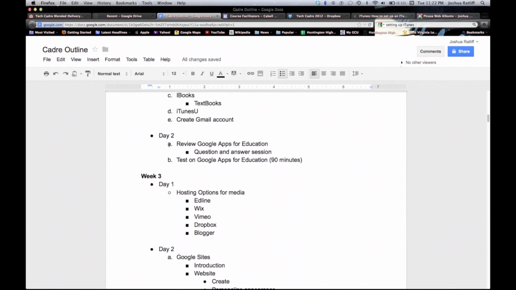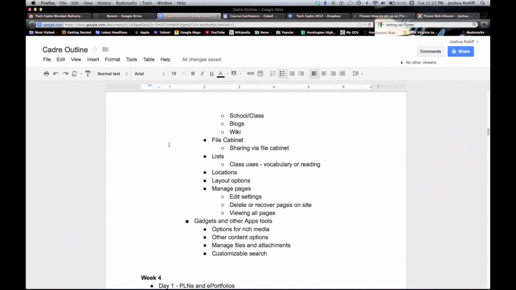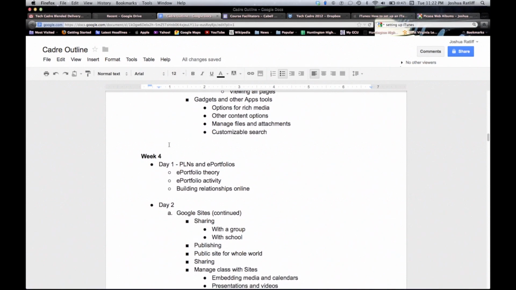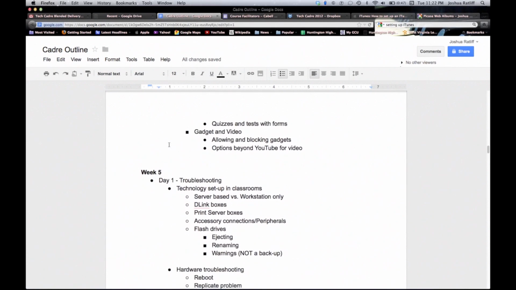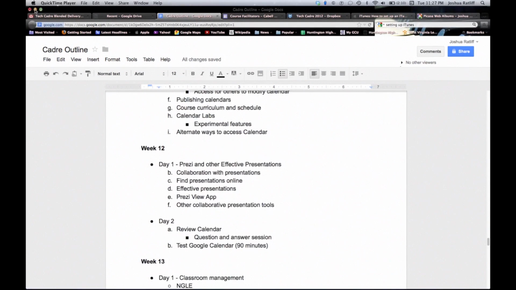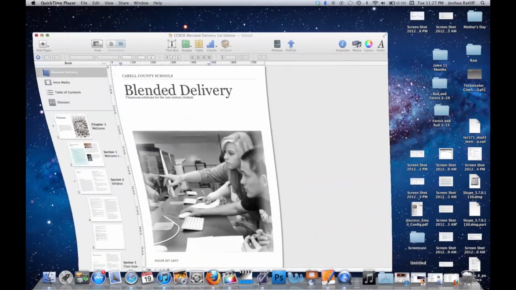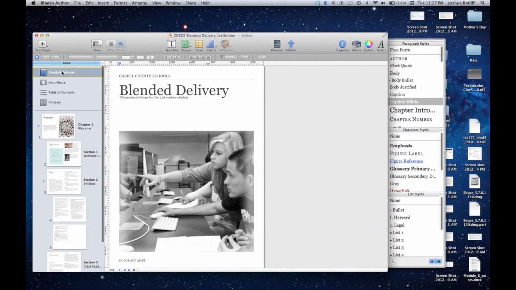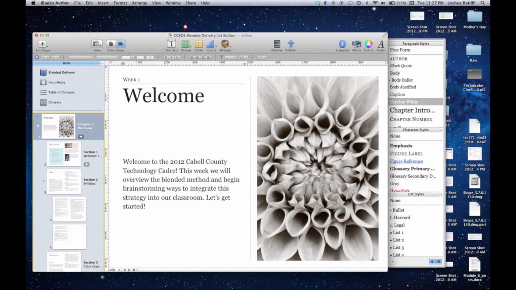Each lesson carefully models best practices in blended delivery and provides the learner with tools that they can employ in their own classroom. The actual creation of the iBook is performed in the free Apple application iBooks Author. iBooks Author is the space where learners display their higher order thinking skills as they reach the highest level of Bloom's and create each chapter for their blended delivery course.